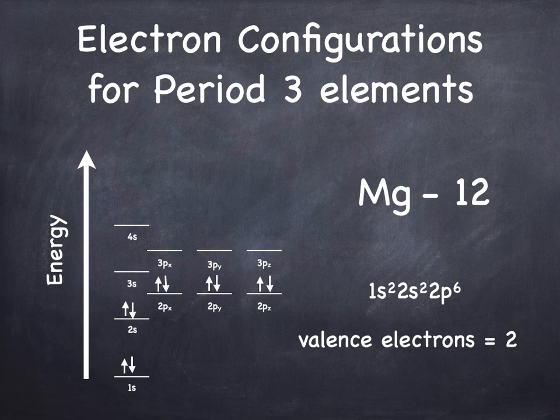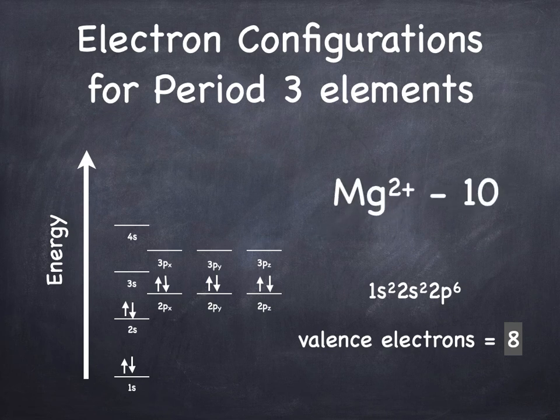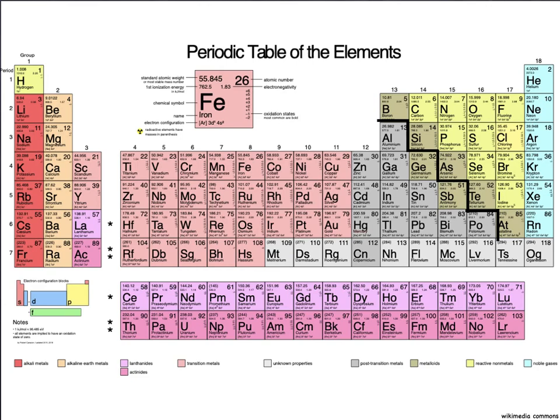And so the electron configuration for magnesium, when it loses 2 electrons, would be 1s2, 2s2, 2p6, and that would take it to 8 valence electrons. It's no longer a magnesium atom with 12 electrons. It is now a magnesium ion, Mg2+, with 10 total electrons, 8 valence electrons. So that's typically how a metal is going to go about getting to that octet.